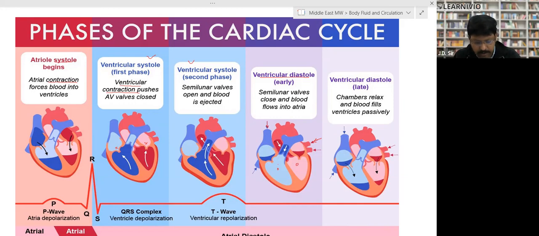And last but not the least, the last topic is cardiac disorders, disorders of the circulatory system. We did the cardiac cycle, we did ECG, we did double circulation. Yes, disorders of the circulatory system. So put the heading: disorders of circulatory system. So we are going to study the disorders.